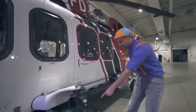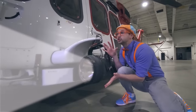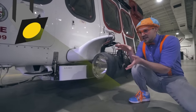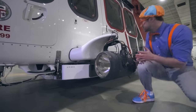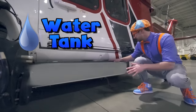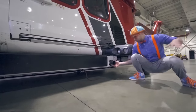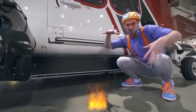Whoa. Oh, look at this. This is a spotlight. Ready? Yeah, also known as the night sun. This is used to shine so then everyone can see everything at night. Whoa, so bright. Ooh, and back here, this is a water tank. And you fill it up right here. Grab the hose. Bring on the water! Then this fills up with water, and then from there you fly over things.